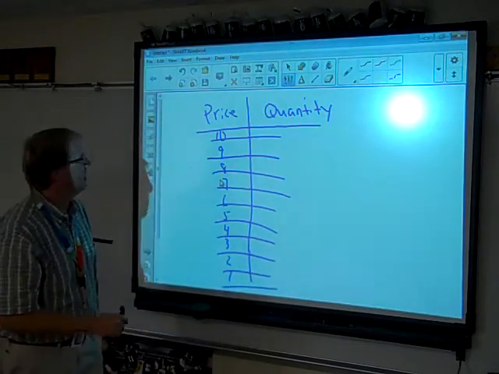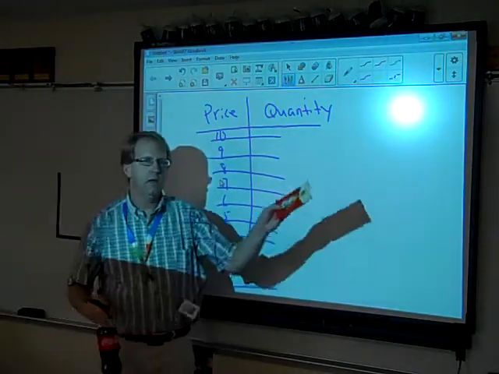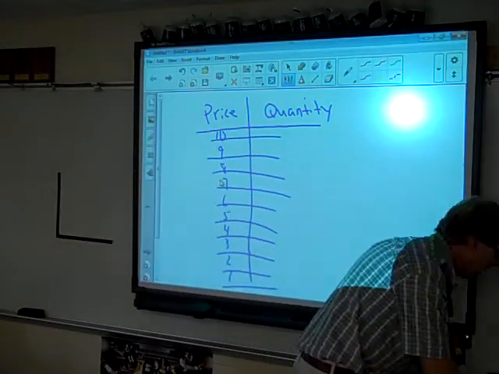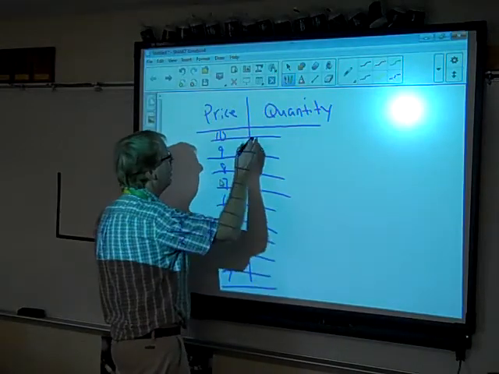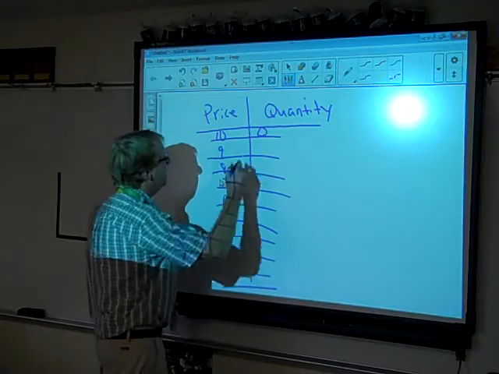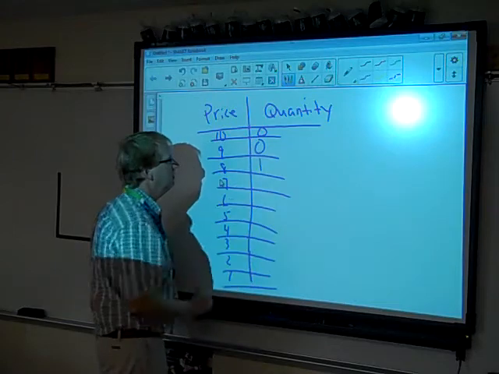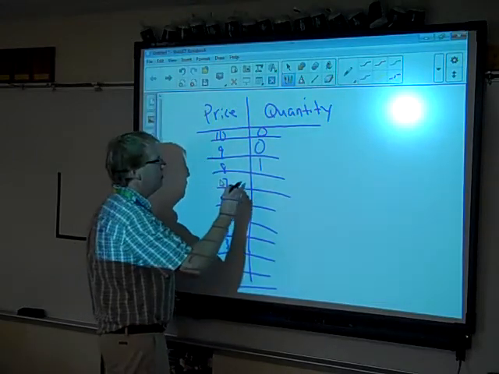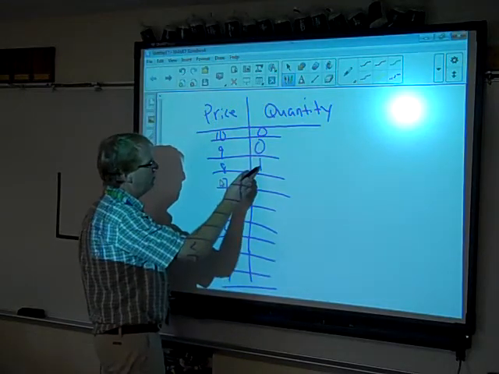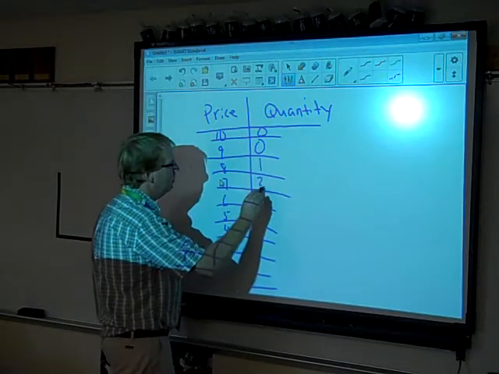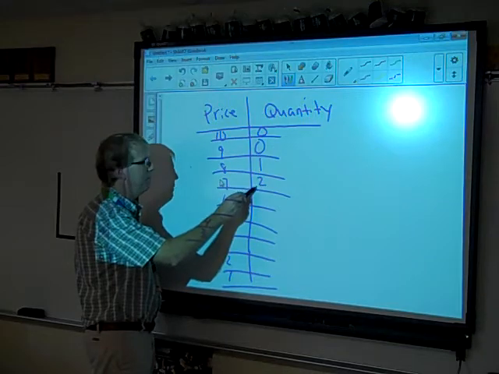Okay, and let's take, for example, this candy bar and this pop. If I were selling this in class, I asked the class how many would want to buy it at $10. Of course, nobody said they would. That's way too high. We had 0 that wanted it. At $9, we still had 0. At $8, I had 1 taker, really hungry, really thirsty. So we put a 1 there. At $7, we had 1 more person say they would take it. So now we have the 1 person at 8 plus the 1 at 7. That makes 2. Because I'm assuming the person that would buy it at $8 would also buy it at 7. Hopefully that makes sense to you.